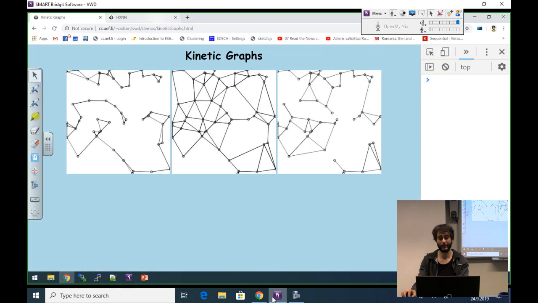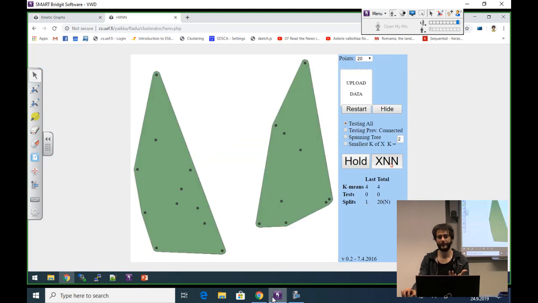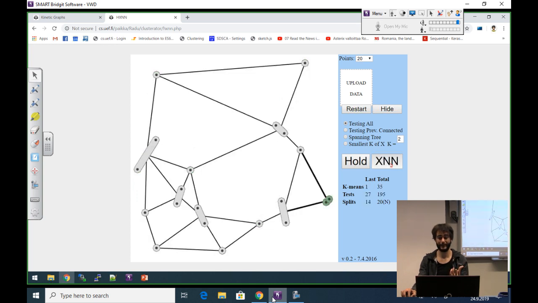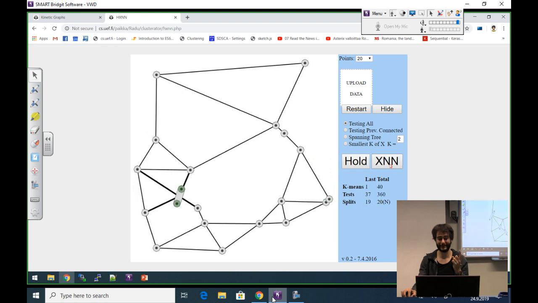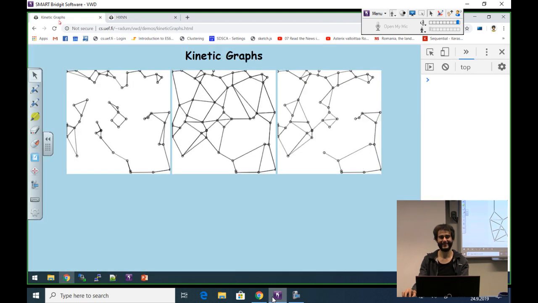So in this demo, you can see that it always has to be connected, because every time you are adding some connection between the clusters and the other group. But there may be a bug in that code. That's why in animation we have suspension of disbelief, this principle. Okay, we have to believe it's connected.